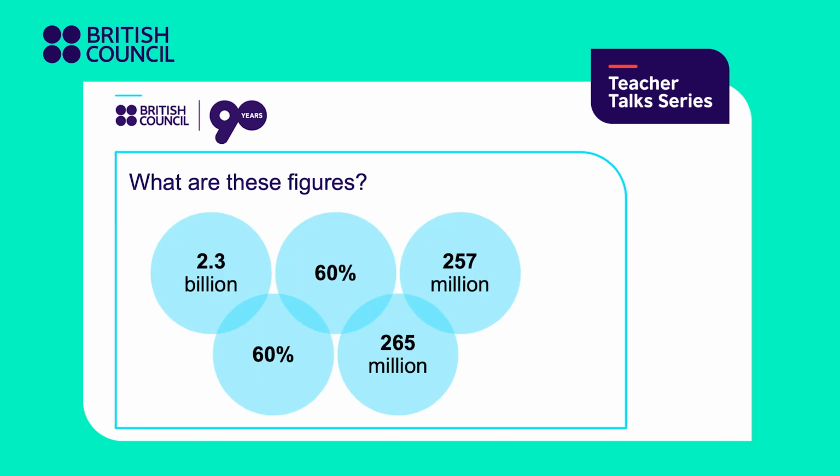So here we have some numbers. Can you take a photo? You can take a screenshot, photo with your camera. It doesn't matter. Please take a picture so you have this. Have you got it? I'm going to put you into groups and I want you to discuss what are these figures when we're talking about international English. So let's do one example. So in your groups, have a look at these numbers. What do they mean? Okay? So I'll put you for 3 minutes into breakout rooms, just 3 minutes.